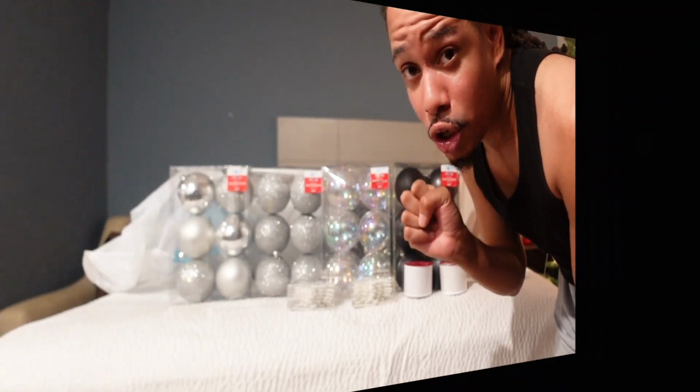But hold on 1 second, let me get y'all, because my left shoulder has been bugging me. It's been bugging me, and I was saying to myself, I really need to get a massage, so I'm thinking of doing that this week. It's not in my budget this week because I budget everything.